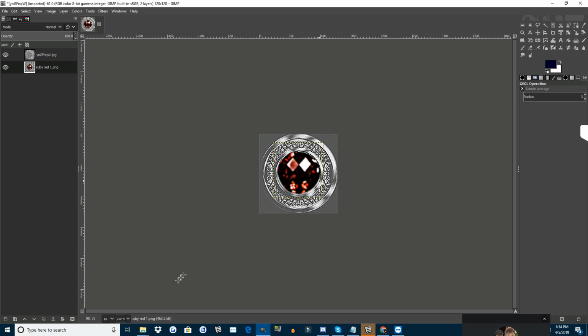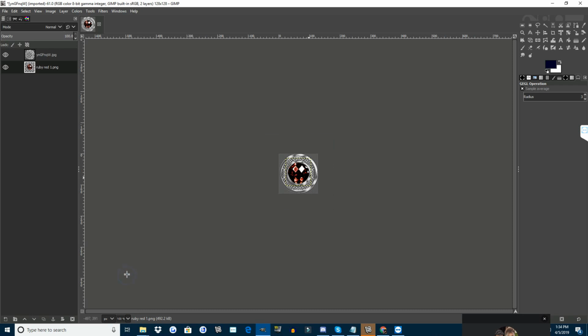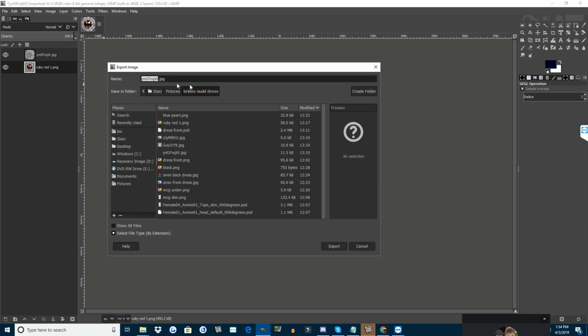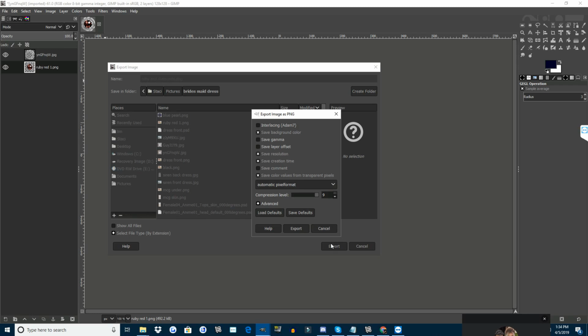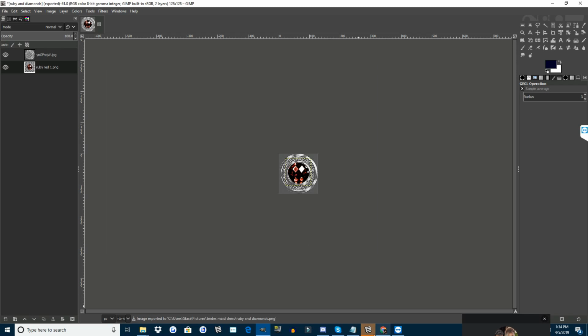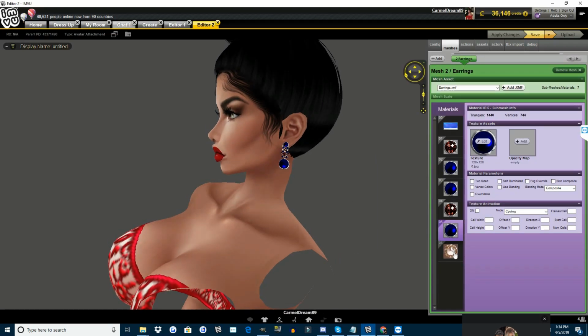Okay. Ouch. Okay. Then we're going to go to File, Export As. It's dirty. Ruby. And so we kind of killed two birds with one stone. We made our earring, and we made parts of our bracelet and our necklace already. So we don't have to do all of that. All we got to do is put our things in the slot.